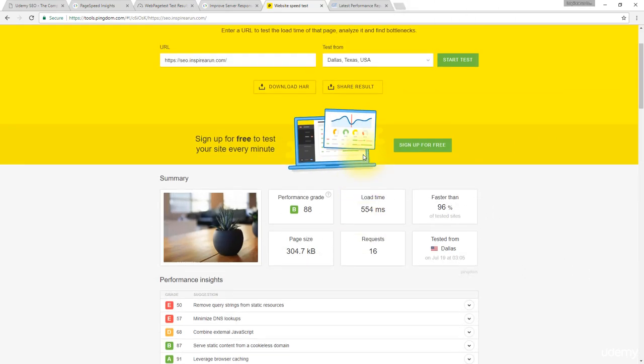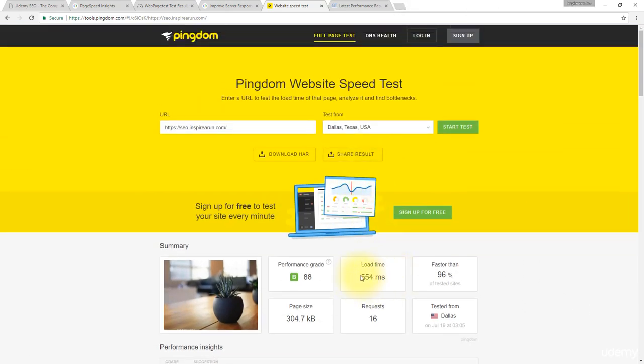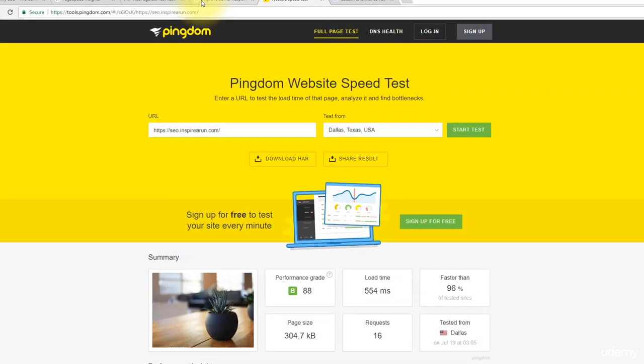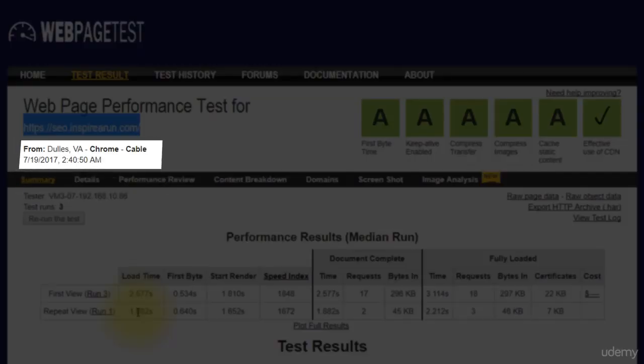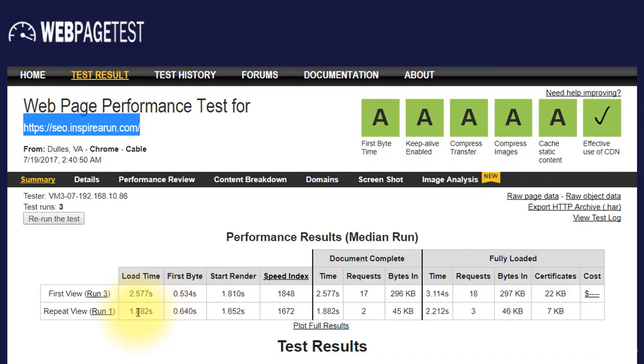You might have noticed that I have got 0.5 seconds load time under Pingdom Tools, whereas I have got 1.8 seconds load time under Web Page Test tool. This doesn't mean one of the tools is wrong. This load time can vary based on several factors such as the browser used, the location of the user, here the location or country where the tool is hosted. Moreover, the speed of the internet connection matters a lot. So, based on these factors, the load time can vary.